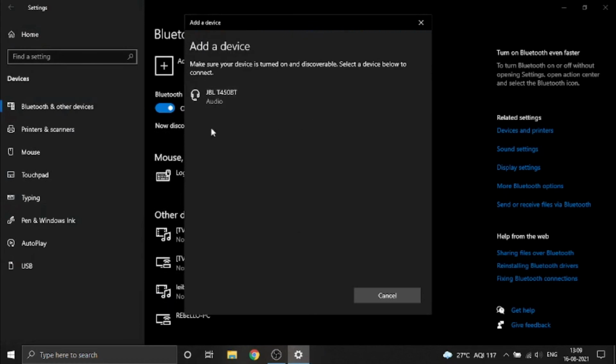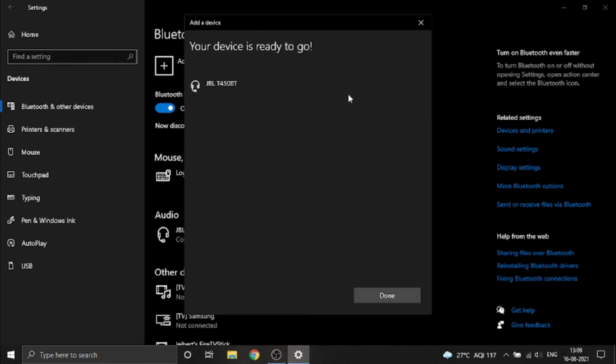As you can see right here, I have some JBL Bluetooth headphones here with me, and I'm going to connect to them. So now wait for this to show as connected to audio fully, and then you can click on done.